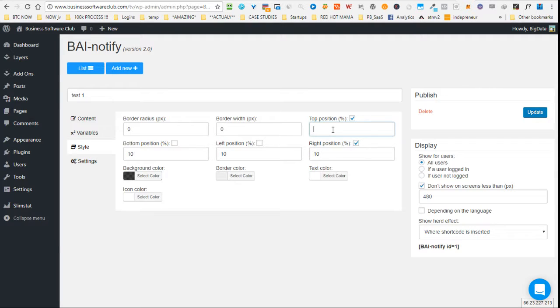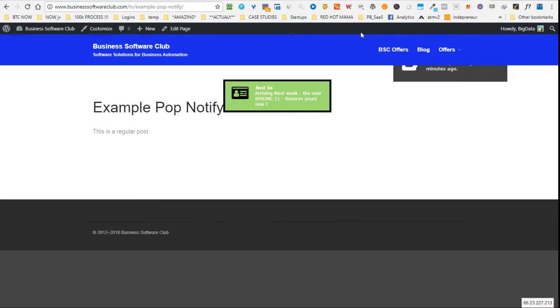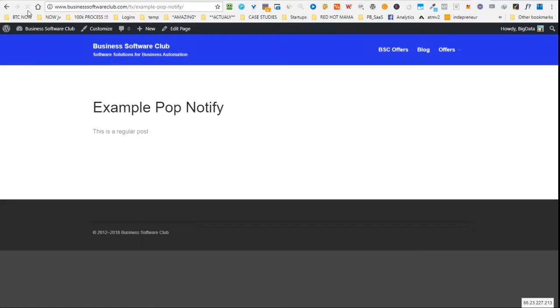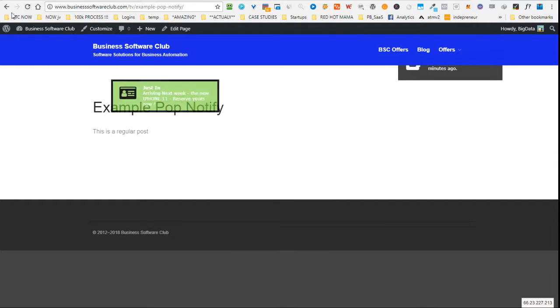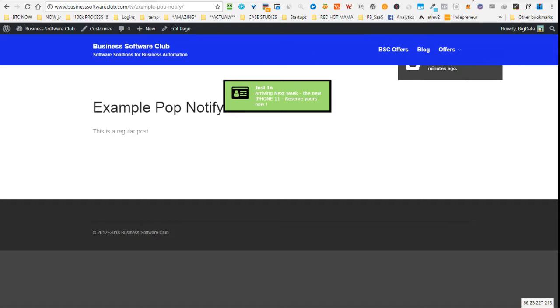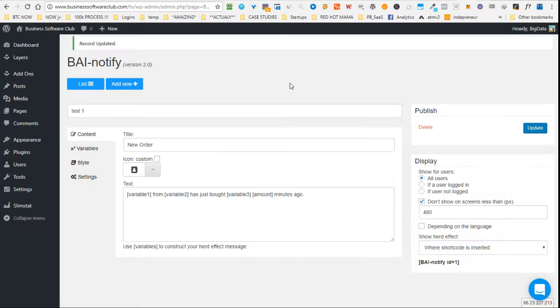I don't know why that didn't move down. Let's try that. Top right. I don't see what's wrong with that. Not sure why that one's not moving down.